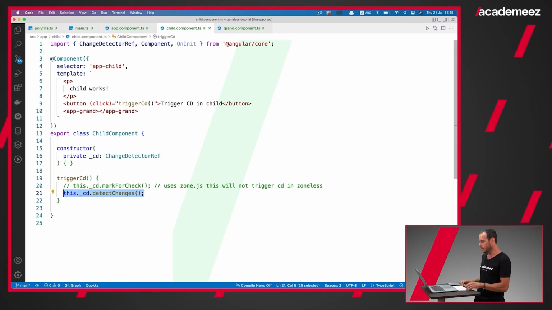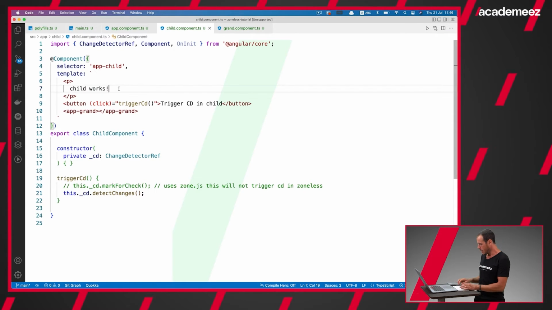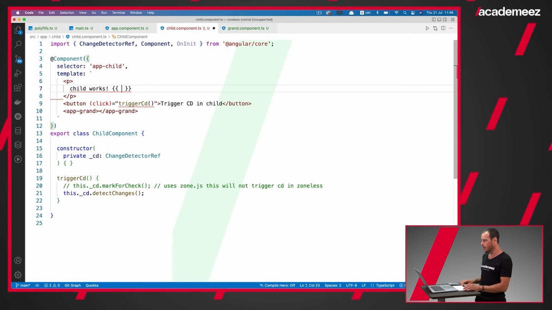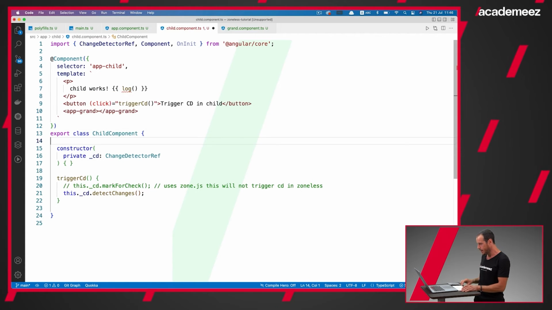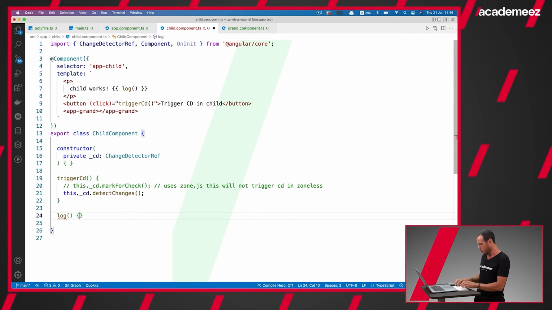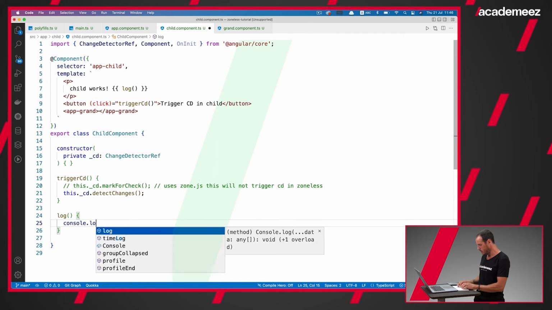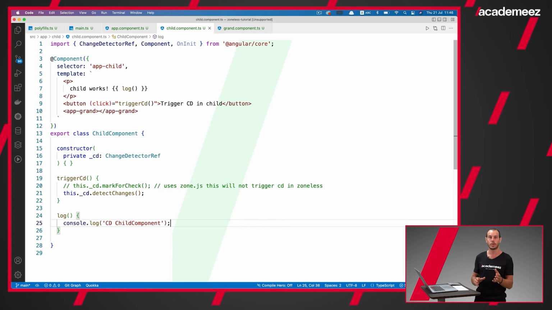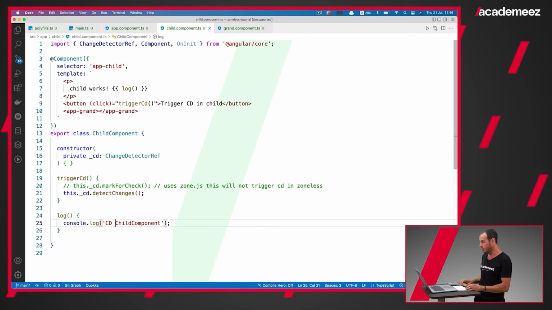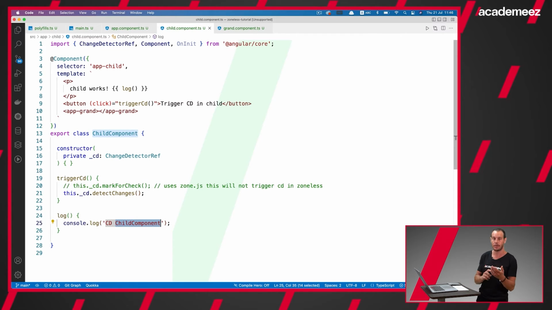So now that we called it, let's do something. It's not that elegant, but let's add a log call in our template. We know that when Angular triggers change detection, Angular calculates the dynamic values, those values that are bound in the template. So we can add a call to a log method, and in that call, we can print that we are now undergoing change detection. So we're going to print to the console that we have a change detection happening in the child component. And we're going to do the same log in all of our component trees. So we know that the child component is rendered, and we'll have a different log in the grandchild and a different log in the app component.